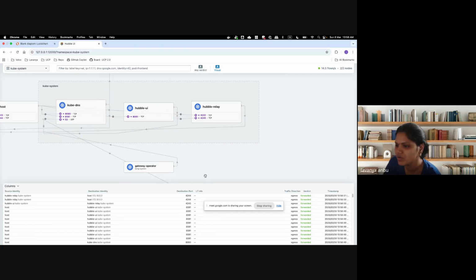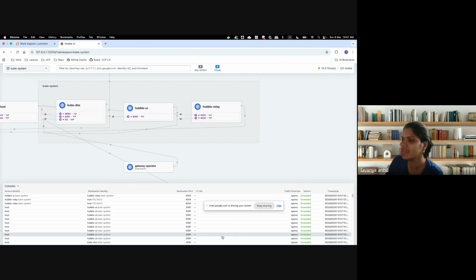So basically, if you have a deny policy, then you have to have an allow policy, specifying from which namespace to which namespace you are allowing communication. So it's based on the policy that is set at the cluster level or at the namespace level. There are two types of policies: one is the Cilium cluster network policy, another one is the Cilium network policy. Yesterday we have seen network policy, I think. So yes, two types of policy.